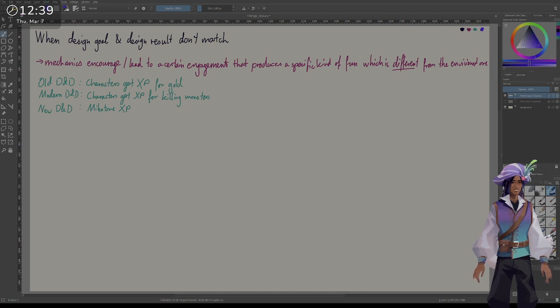And each of these leads to completely different ways to engage with the game because XP is, oh, sorry, I just bumped the mic. XP is the biggest reward mechanic and one of the biggest drivers of the game as a whole. One of the engines that's constantly running, right?